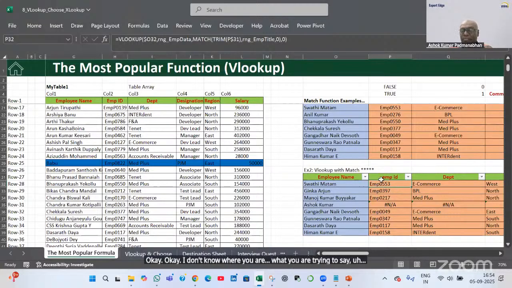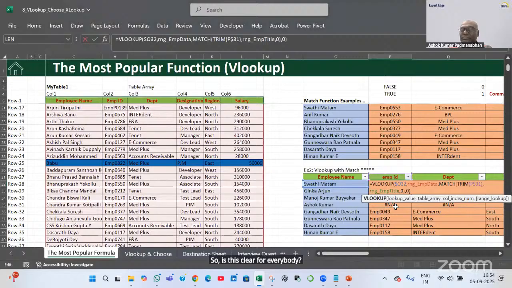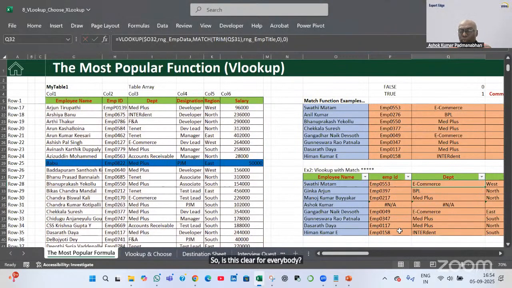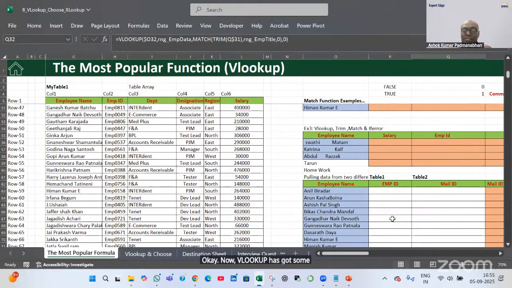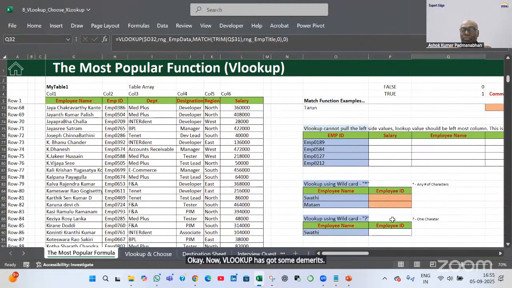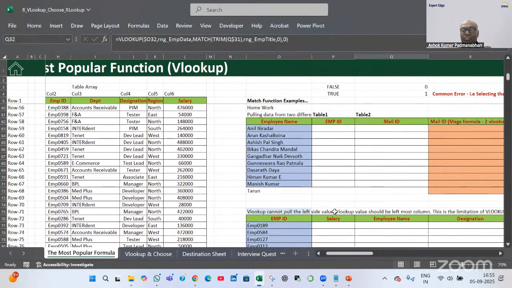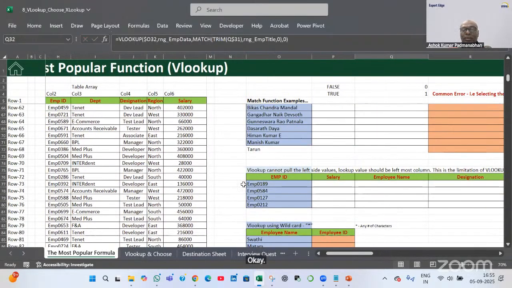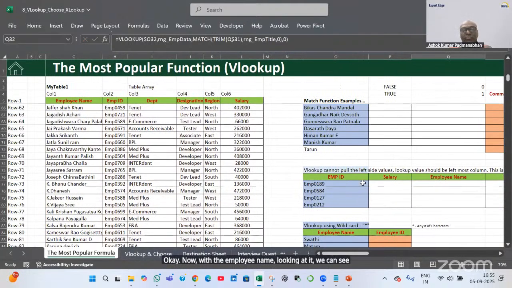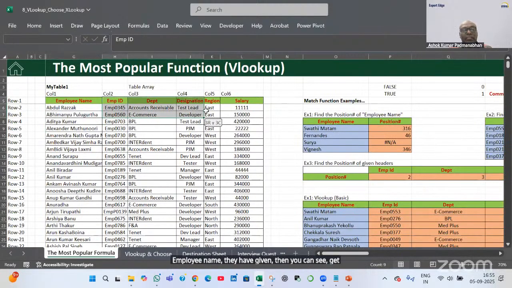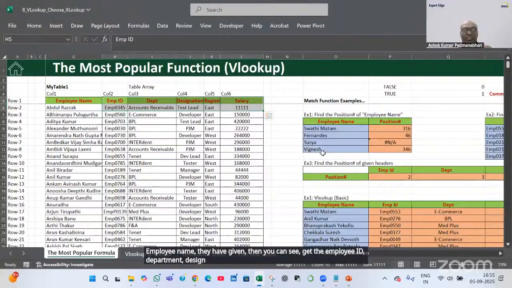So is this clear for everybody? Now, VLOOKUP has some demerits. Come down, you can see here. With the employee name given, you can get the employee ID, department, designation, and salary.